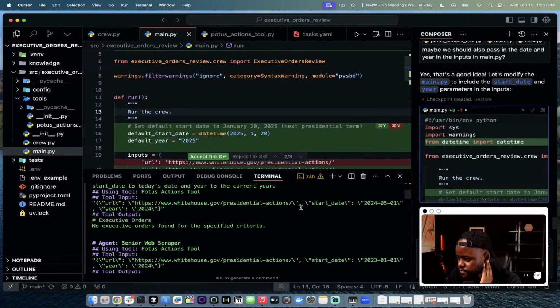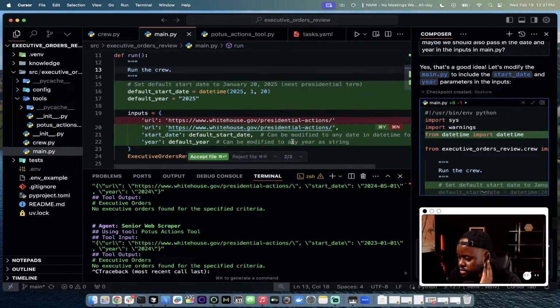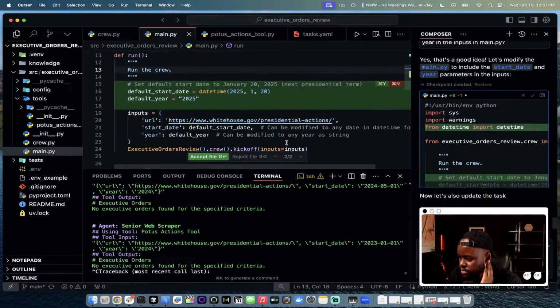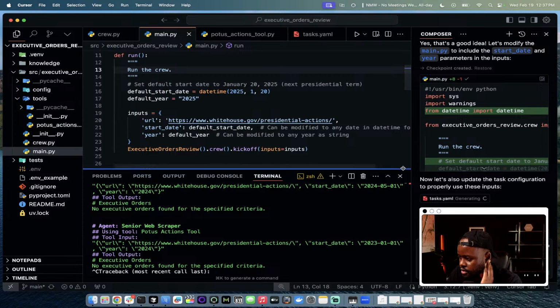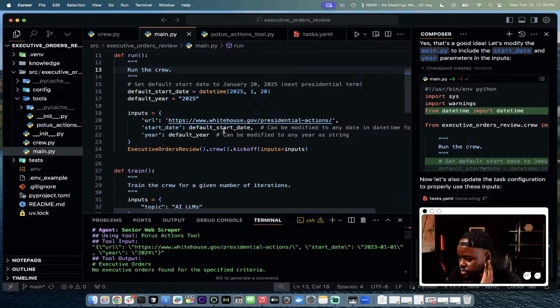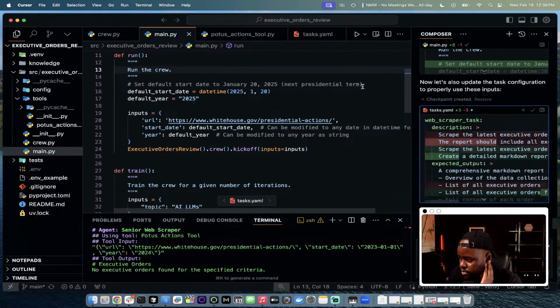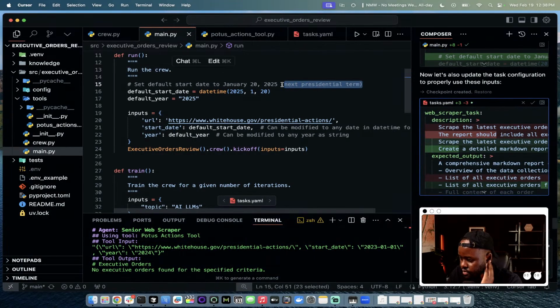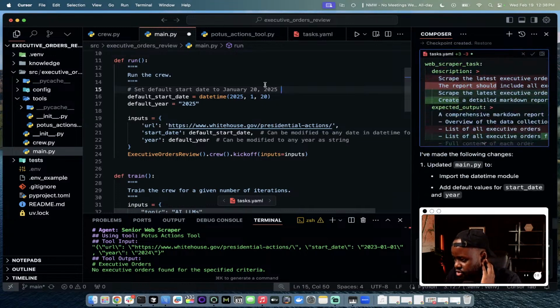Yeah, because we have several parameters there as well, and we want to make sure that that is taken care of. But if we come here, set the default start date to January 2025, next presidential term. It's not the next, it's the current.